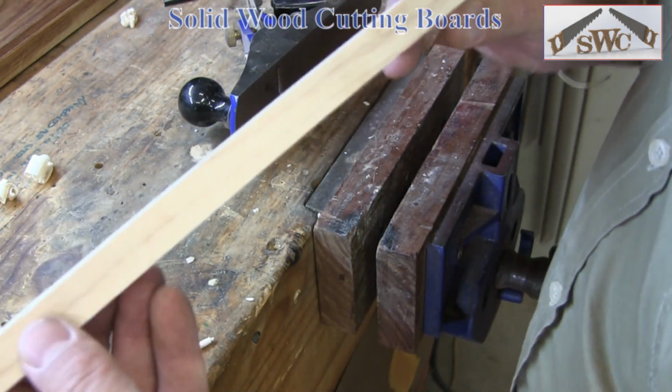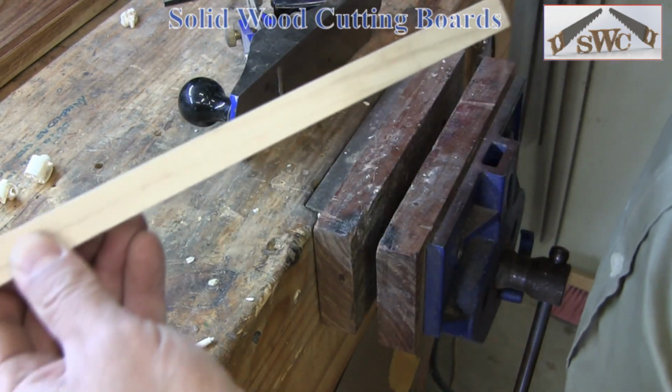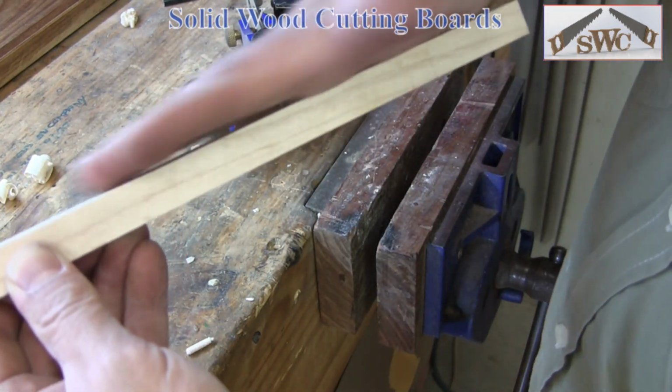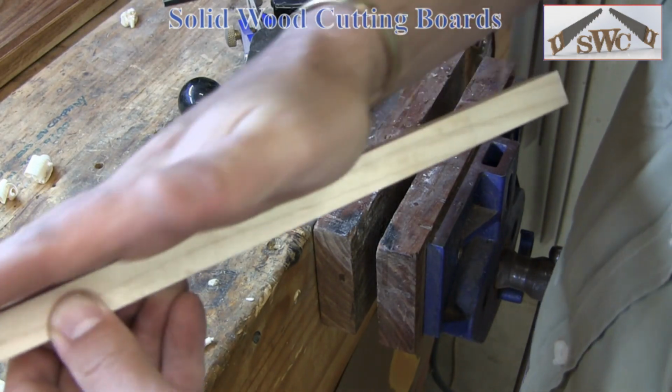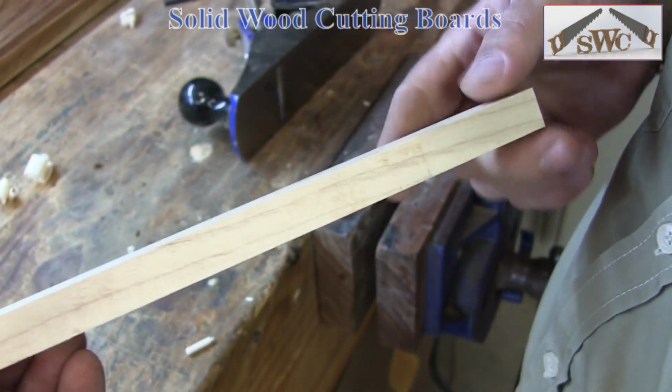What is important when you do hand planing, always look what direction your grain is running in your wood. So your grain is running upwards, so it's always best to start your planing from this direction. If you do it from the other side, your blade will bite into your wood and you won't get a smooth finish.